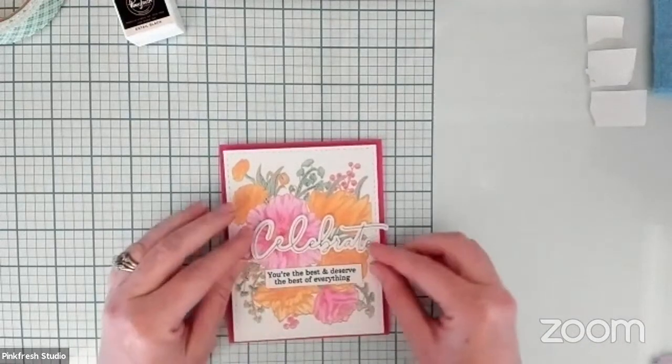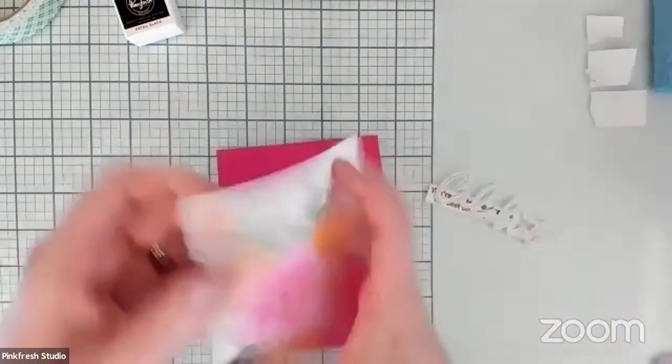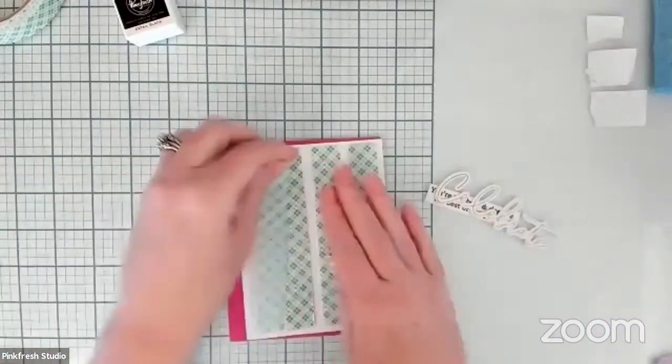Okay, so let's go ahead and get this background adhered down.